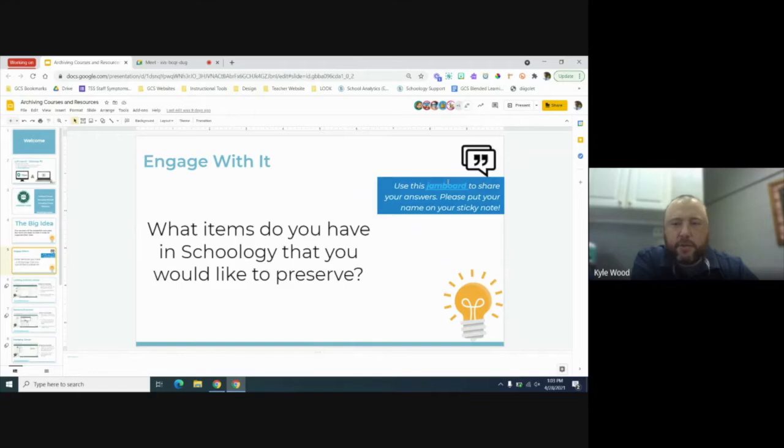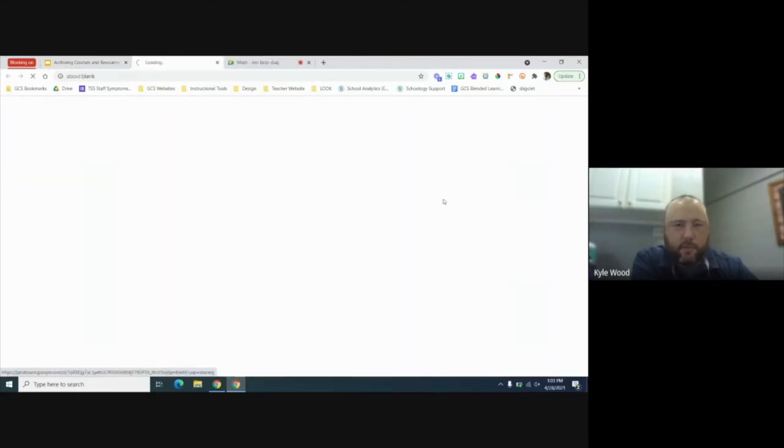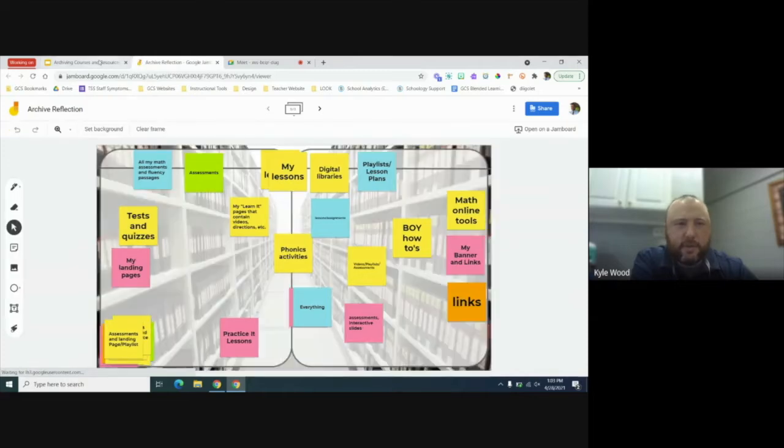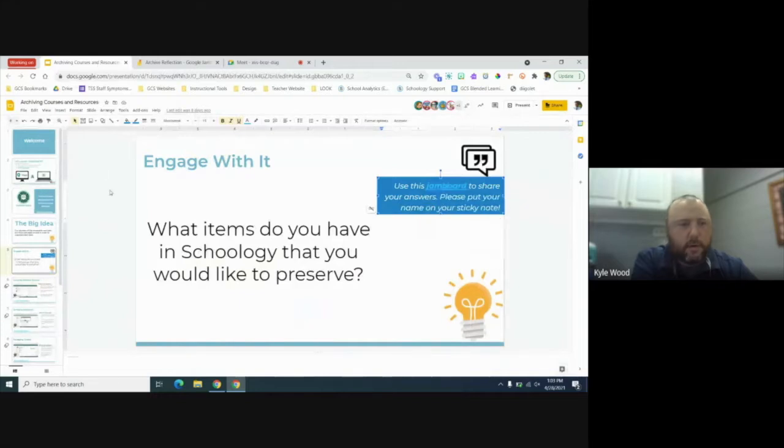You can go to the Jamboard here. You're going to see some people have already used the Jamboard. That's from our GVA session. I've declined to clear it out because I'm curious if everybody has the same feelings on it. If so, great. But I'd like to see if there's any new ones. So if you'll click on the Jamboard, basically what I'm asking you is pretty simple.